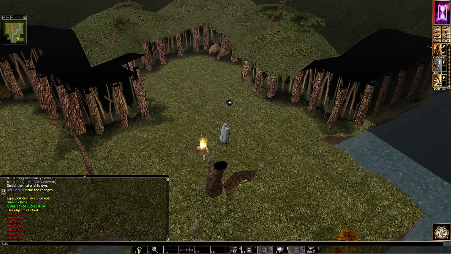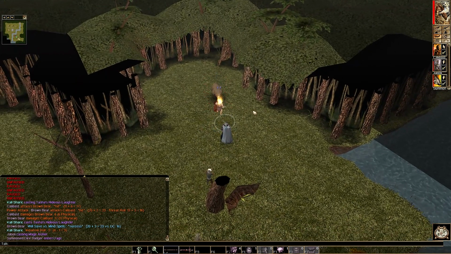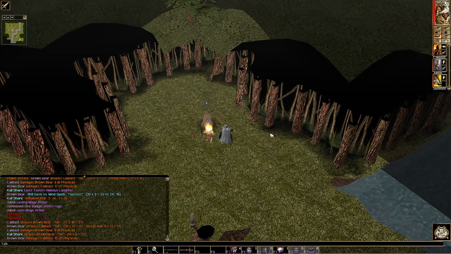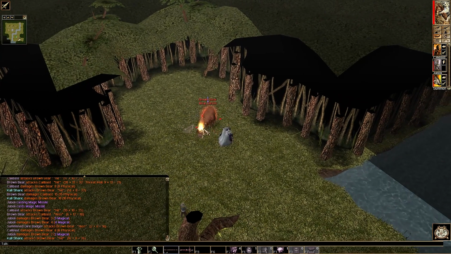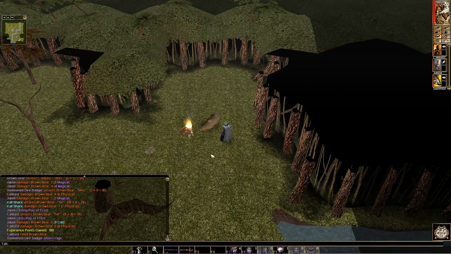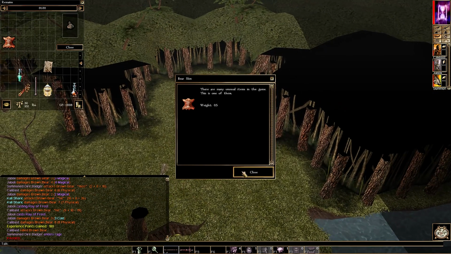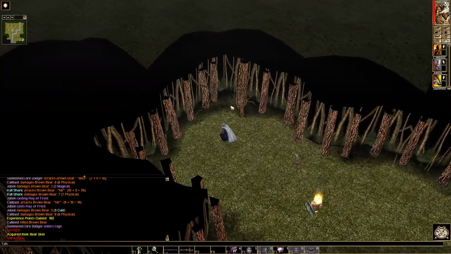Fortitude negates, that will never work. Holy shit. Saving throw 20. Bear skin. Maybe the hunter skill will pay something for it.